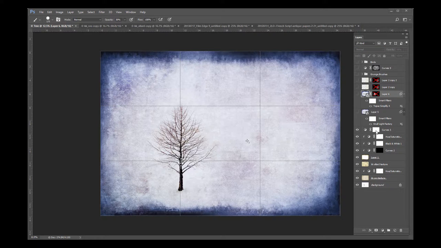So now the image is starting to take on the appearance more of the final work, but it's not there yet. And in the base image, I found the lone tree sitting among the white background to be something that I liked. But here, when we're starting to add a lot of other textures and parts of the composition, it felt very blank in here to me, and it felt like it needed more.